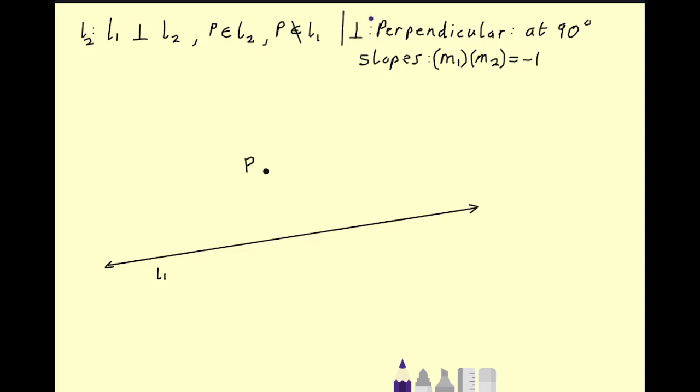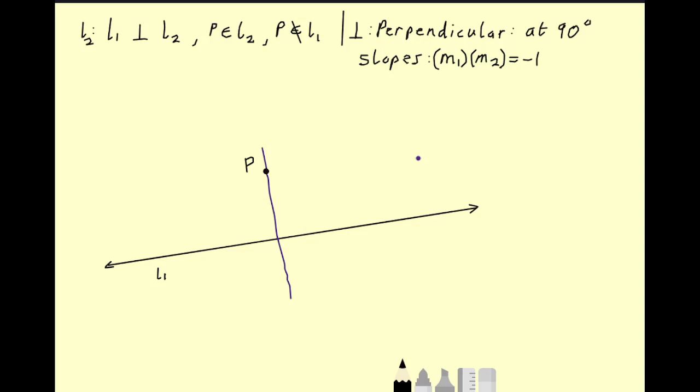So again, our upside down T square symbol means perpendicular, or at 90 degrees to, and we know that perpendicular lines, if we think about slopes, the slopes of our perpendicular lines, if we multiply them together, we get the number -1, or put another way, one slope is the negative reciprocal of the other. So to give just a feel for where this is going, we know that we want to go through the point P and be at 90 degrees to L1, so very approximately that is going to be the line L2. That's what we're aiming to end up with, a line that's perpendicular to L1 going through the point P.